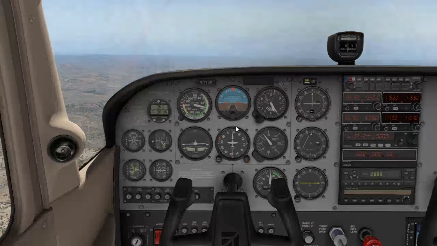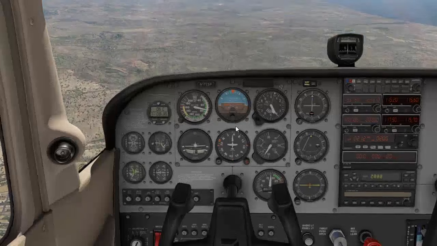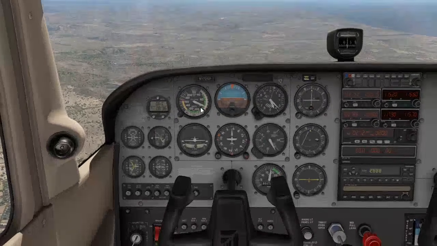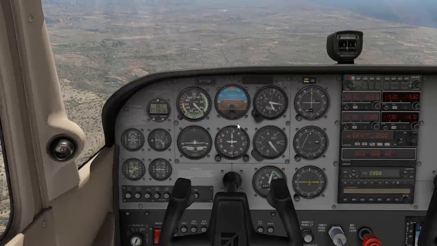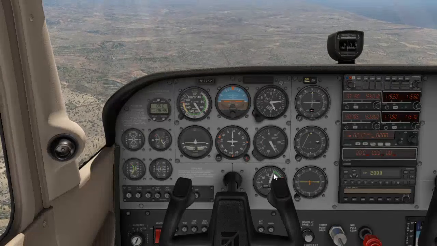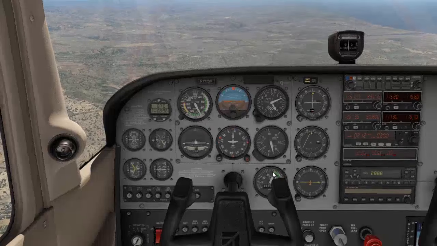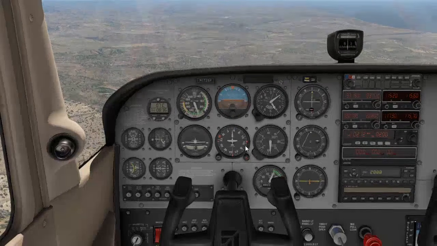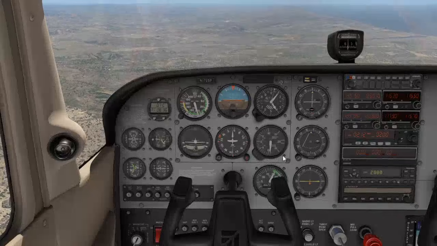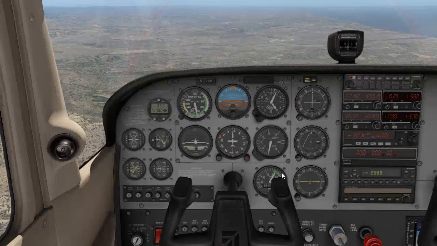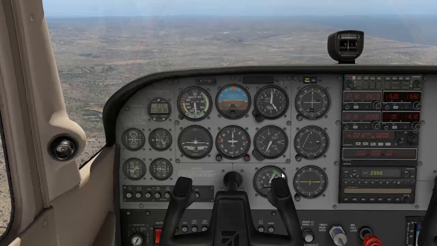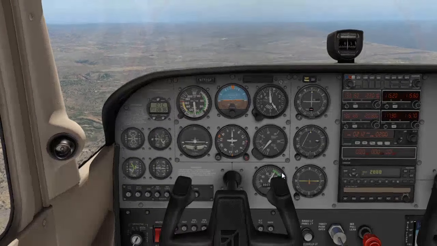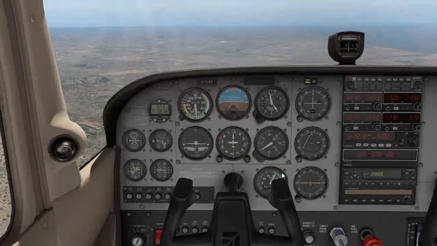When we lower the nose below the horizon towards the landing gear, now we have an increase in RPM. At the same time, you will also find if you are in a climb, RPM will tend to decrease, and in a descent your RPM will tend to increase. So this is what we are going to be working with in climbing and descending exercises.